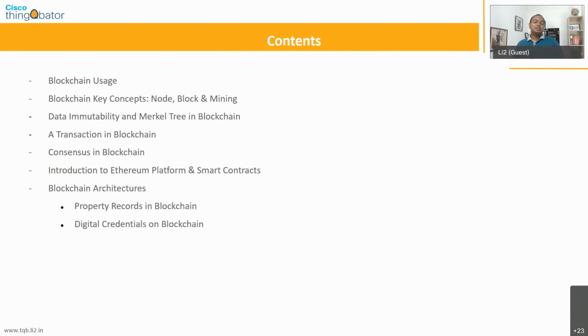How do we do a transaction in a simple blockchain? How does a Bitcoin transaction look? We also had a brief overview of the Ethereum platform. We set up our MetaMask wallet and got some free ethers in it. Others who are facing issues, you can send your queries. I'll be trying to solve them just after the session.